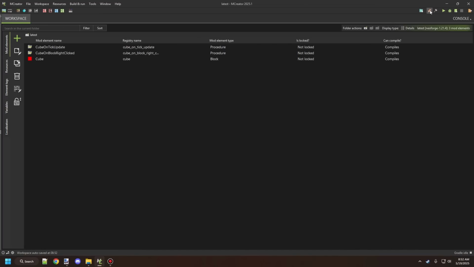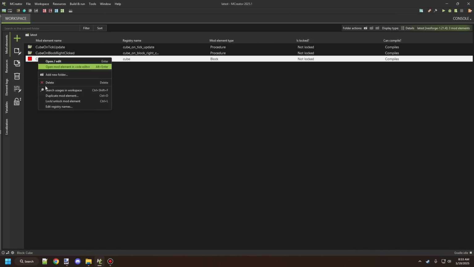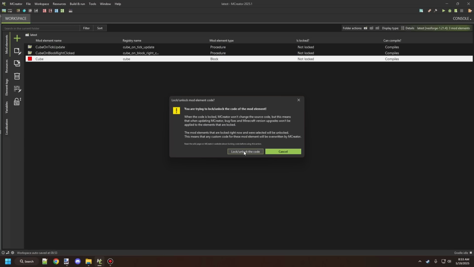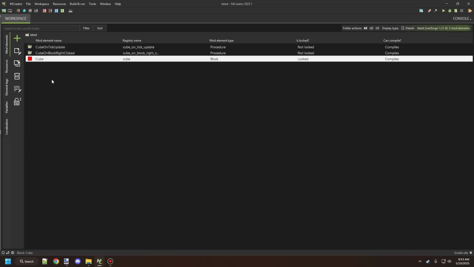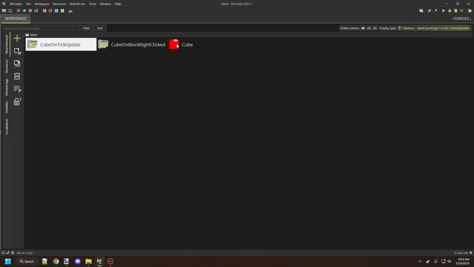We're going to go ahead and generate the code, and then we're going to build the workspace, and then we're going to lock the block. So this is important for making sure we can actually edit the files and stuff. So we're going to lock that. You can kind of see there is a pink icon right here under the medium icon display saying the block is basically locked.